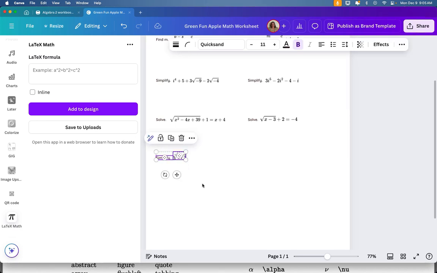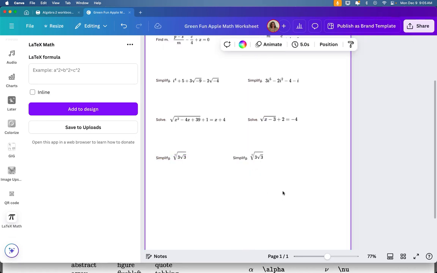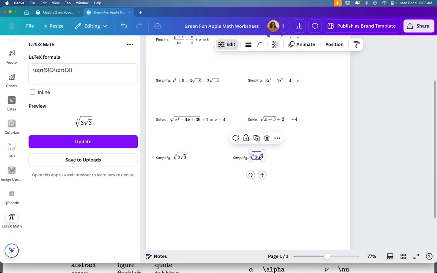I'm going to do 2 more of these. Control C. This time I'm going to line it up in the center, if I can. Yeah, so that is in the center of the page. And I want to simplify this one, and I'm going to change it to an index of 4.